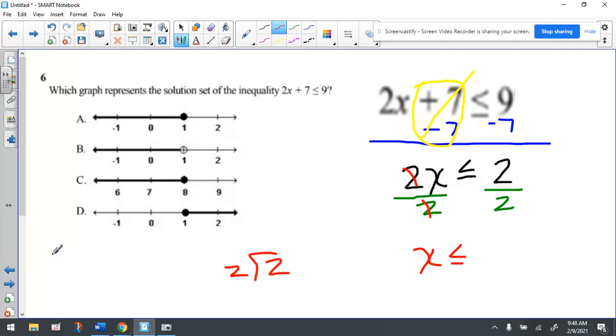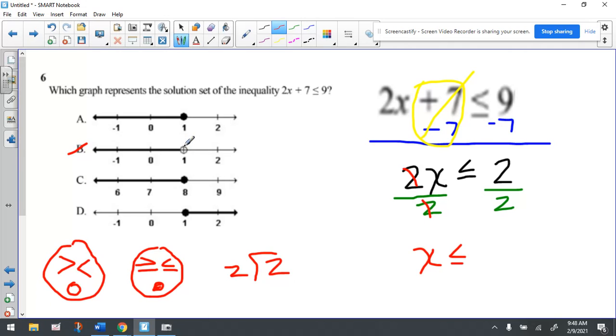And then I want to remind you all about our characters that we've done in the past to help you remember about open or closed circles. So you may recall we have this character that has an open mouth, and then this character with his closed eyes has a closed mouth. So that might help you to know that we should be looking at a closed circle option. So that means choice B is off the list because that has an open circle, so there's no way that that can be right. All right, so then look at what you have here and decide which is true.